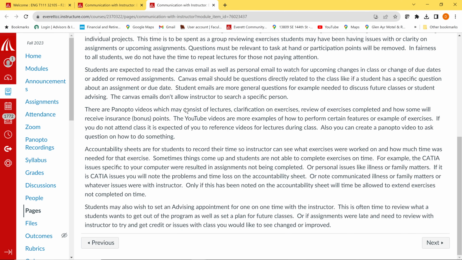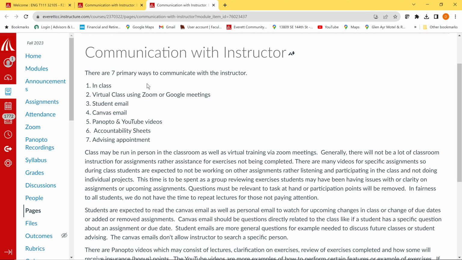And then you're going to read the 7 different ways you're going to be able to communicate with me. Because we're no longer in classroom training, I have to address people that are not able to be in class. They're doing it virtually. I have to be able to address people that are not able to attend class during class time and help them at different times. I have people from out of state, out of the country, taking classes.